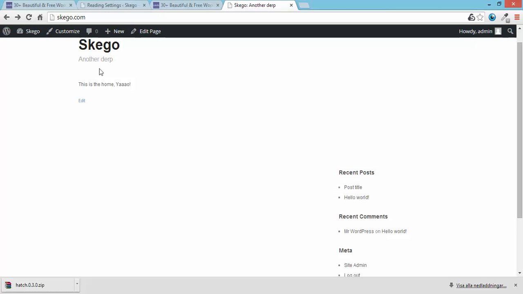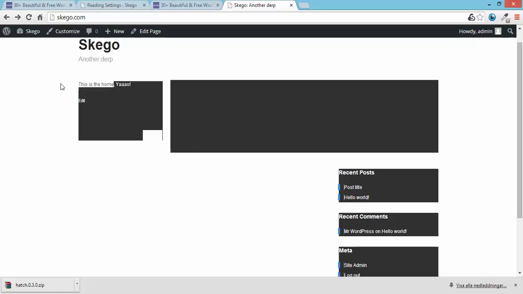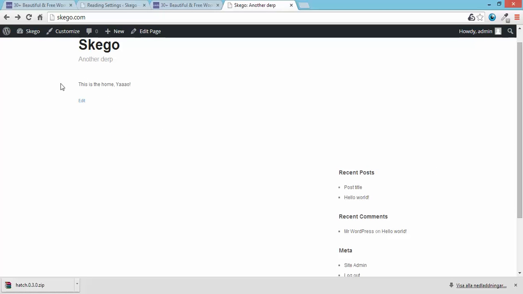Yeah, you see now, this is completely different. Now the layout is changed. This is the home page. Now we use a page instead of showing the latest post. So this is gonna be the difference. When you use a page, it's static, it doesn't change.